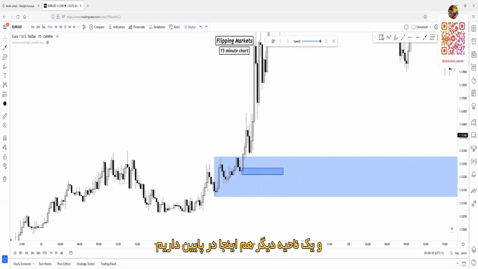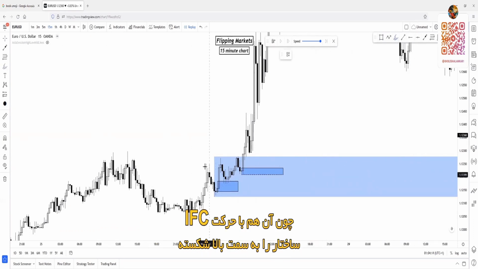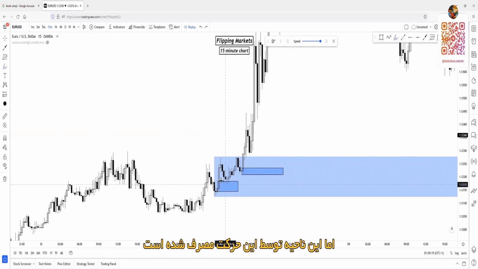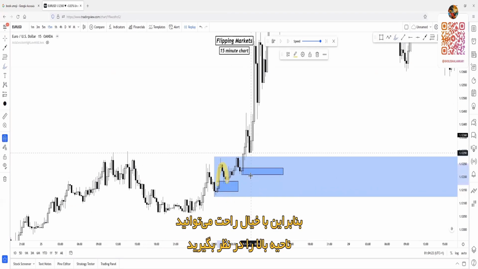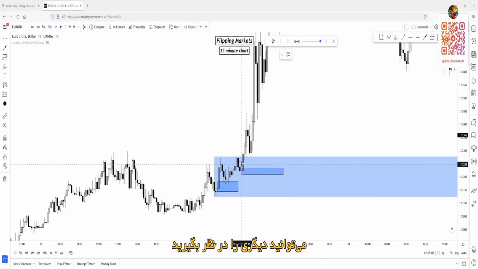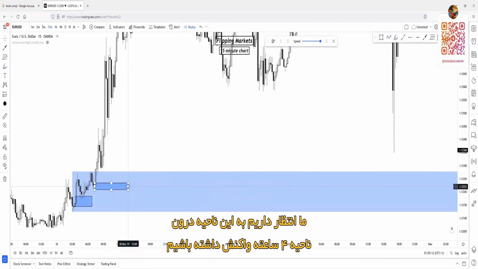We have a second one down here, this one, because it also created breakout structure to the upside with an inefficient move and liquidity sweep. But this zone has been already mitigated by this movement. So this means you can safely use the upper zone, because as I said, if you get two zones and one of the two zones is mitigated, you can safely use the other one. So in this case, the other one is this one. Okay, you will want to see some rejection or reaction on this zone inside of the 4-hour POI.